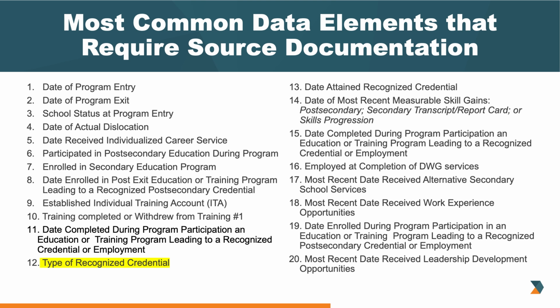Here are some of the key program elements that program specialists check during data validation. These, along with many others, must be verified during the review. Some elements are automatically verified as a case manager uploads and completes information in the system. Others require supporting documentation, like uploaded files plus case notes that explain the details. Now let's talk about one data element that often causes confusion for local areas: recognized credentials.